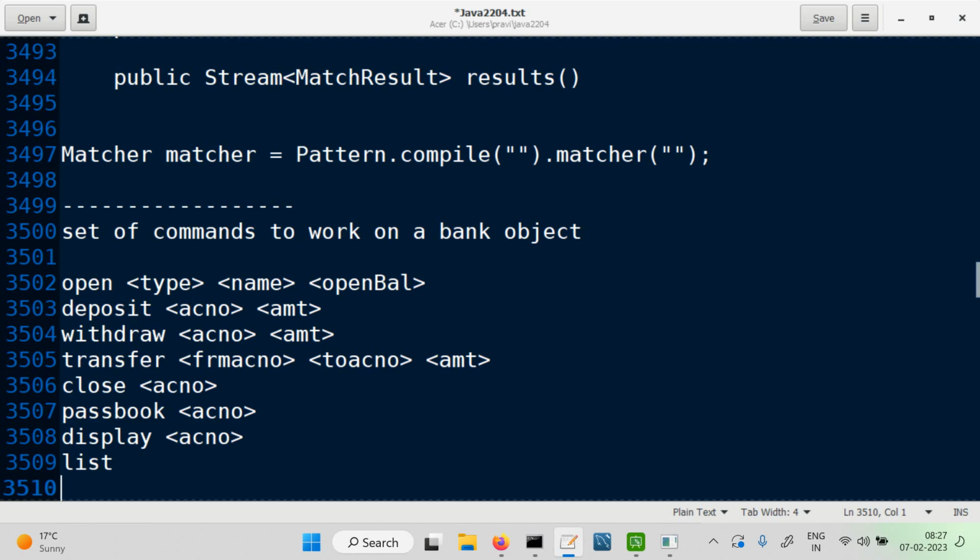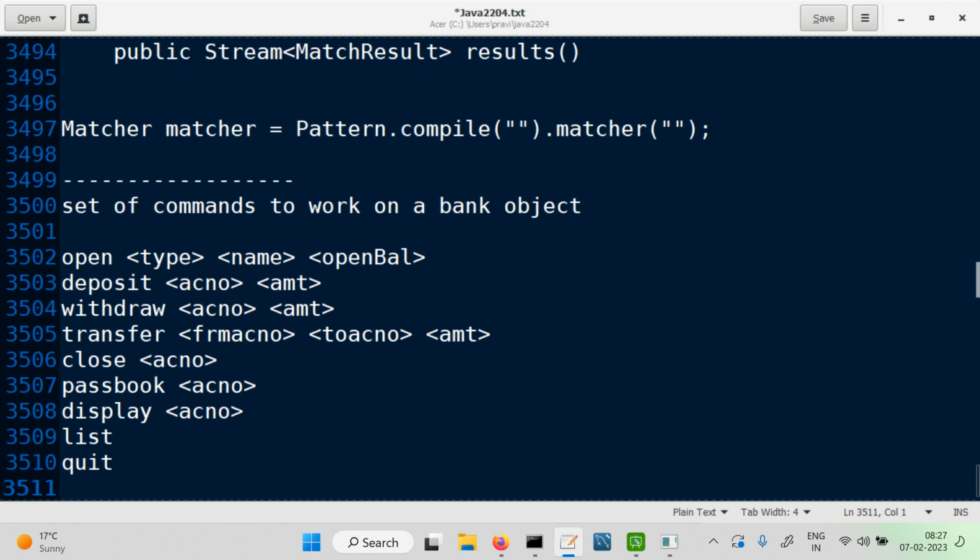What we want is an application which keeps on accepting these commands and takes action on the bank object. It will go in a loop, a command loop. We end that loop with the help of a command called quit. So if someone says quit, let's come out of the application. Our application should start and wait for the user to give one of these kinds of commands.